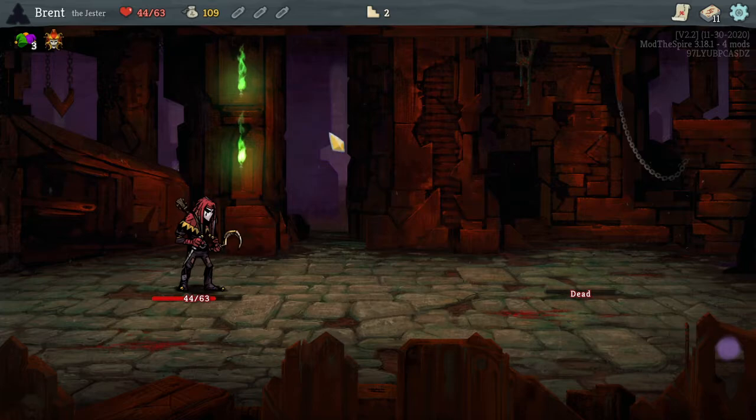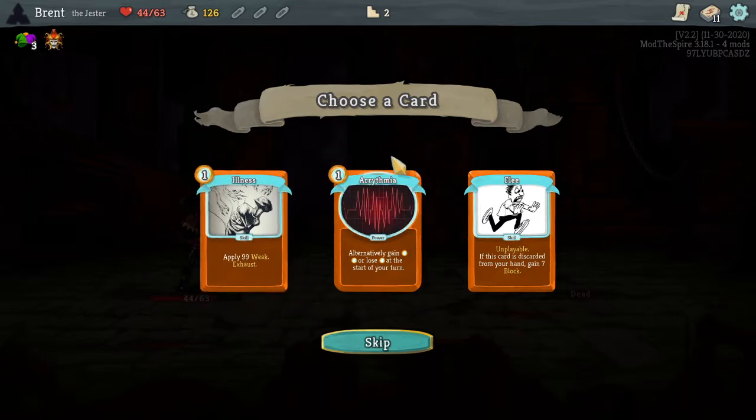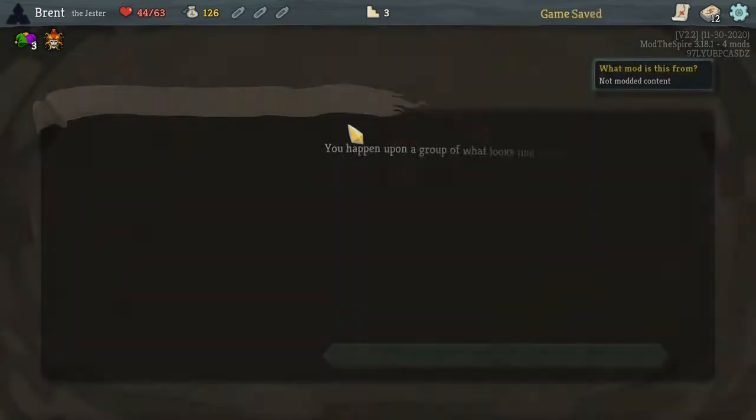So we gained, like, 4 health over the course of that fight. Not great, not bad. Apply 99 weakness to a target. Pretty good. Arrhythmia. We've seen it's pretty good, but I don't know. Yeah, I think I'd rather have flee. We're kind of building towards that way.